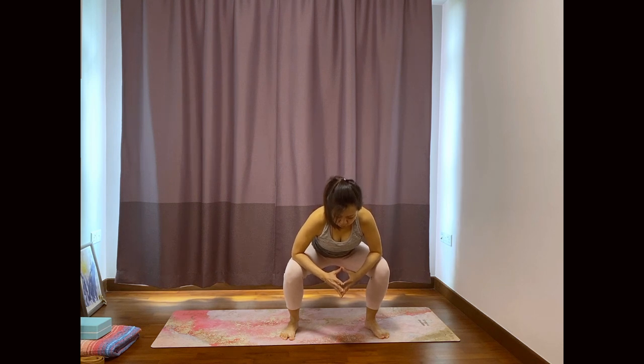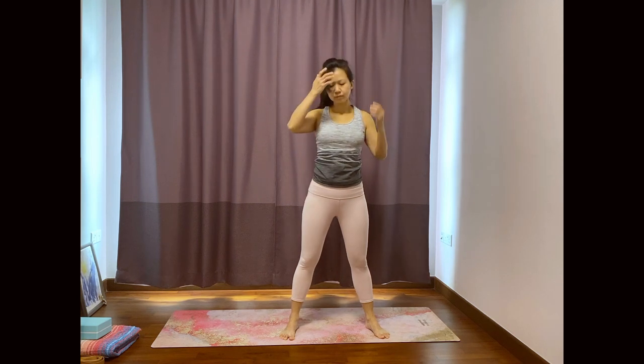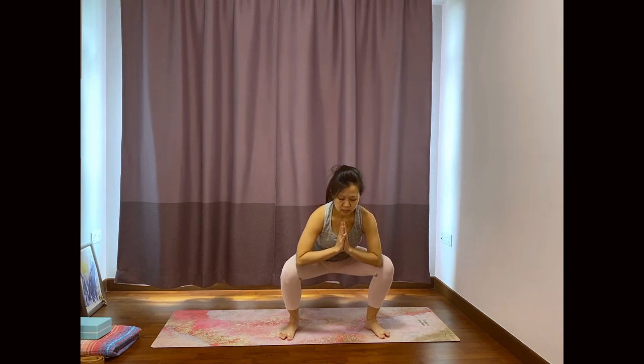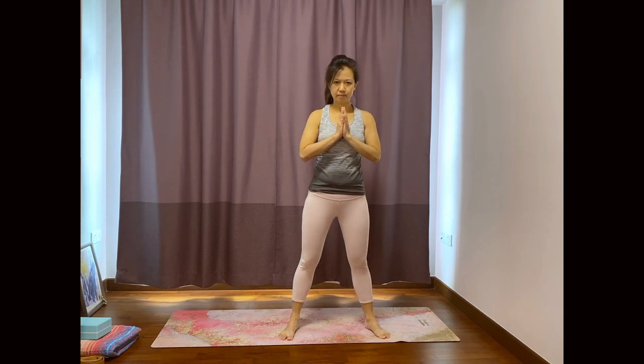You can use the forearms on thighs to exhale, squeezing yourself up straight. Hands to the heart center or hands on hips. Inhale. Keep the toes angled out. Exhale into a half squat. Maybe you find that you can control your descent a little bit lower. And slowly exhale, come up to standing.